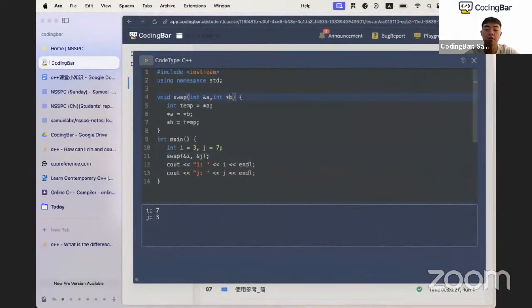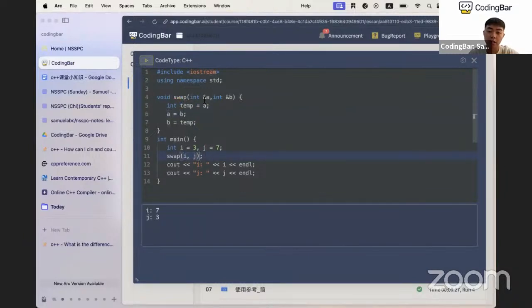So if we pass by reference, team equal a equal b equal team. If we pass by reference, we don't have to use an ampersand over here when we're calling the function. We don't have to pass in the address. We pass in the variable itself. If you pass by reference, you see the i and j are updated as well. When we're changing a and b, i and j are updated as well.